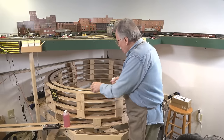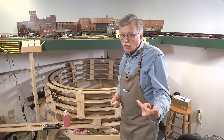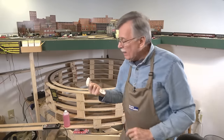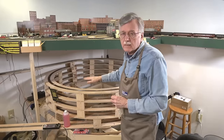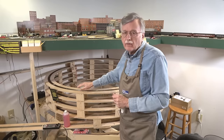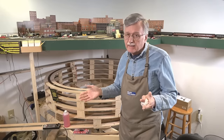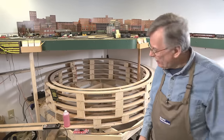Now, one thing to be aware of — the Deoxit people tell you that on metal you've cleaned and treated with Deoxit, after a while you'll see a little bit of black buildup. I'll run a cloth on the rails here — there is a little bit of a black stripe, and that's because the Deoxit is continuing to work on the rails and remove oxides that may be forming. So it will keep cleaning the rails over time. The locomotive I'm using for this does not have a keep-alive, and it runs fine over these rails.